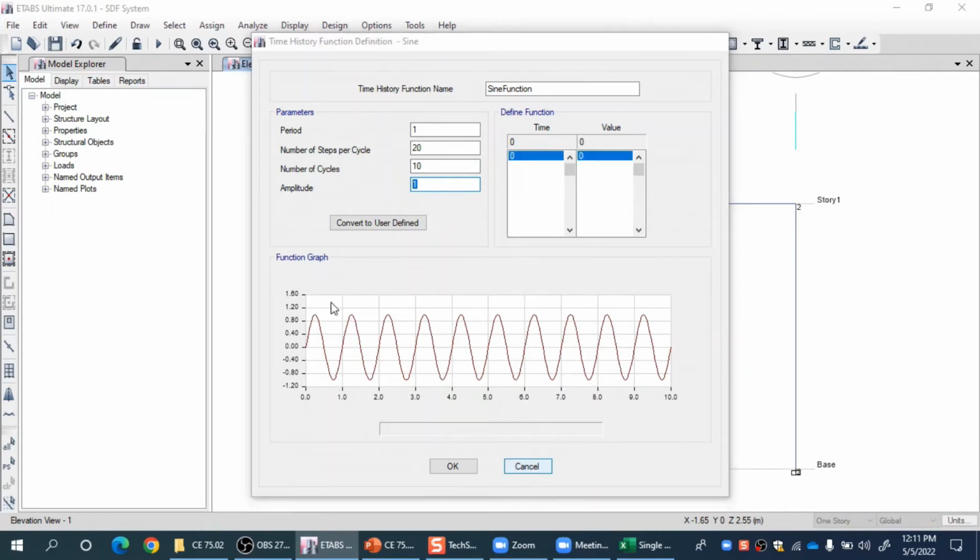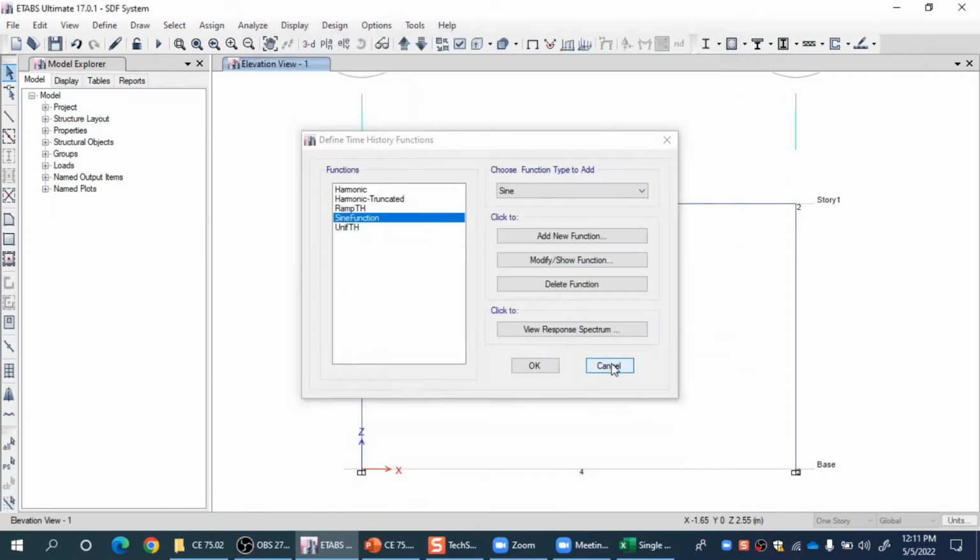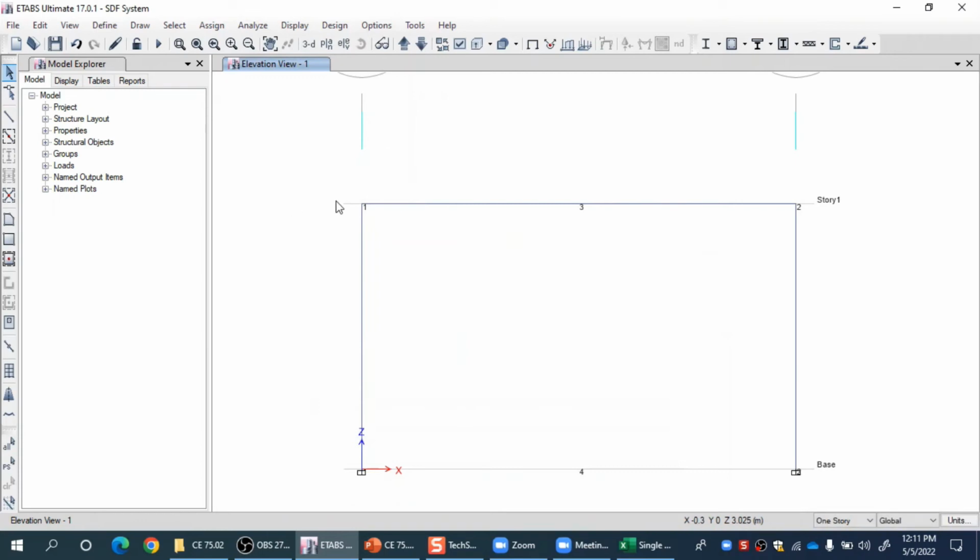So once that function is defined, now we can apply some loading. Actually, we can apply 1000 Newton force equal to P naught at this particular node 1 in horizontal direction, and then make a load case in which we associate the time variation to this 1000 Newton. This will make that 1000 Newton a dynamic loading.